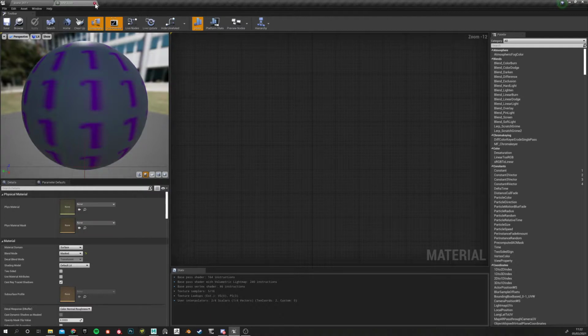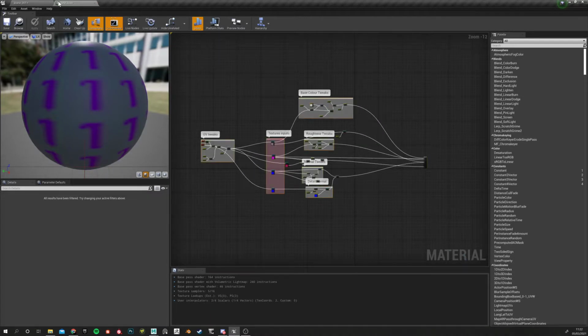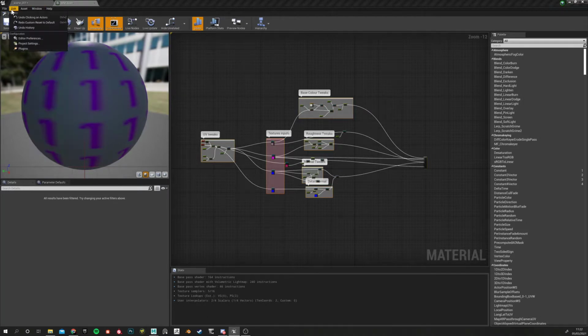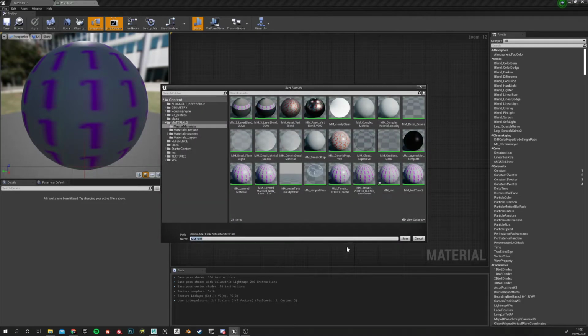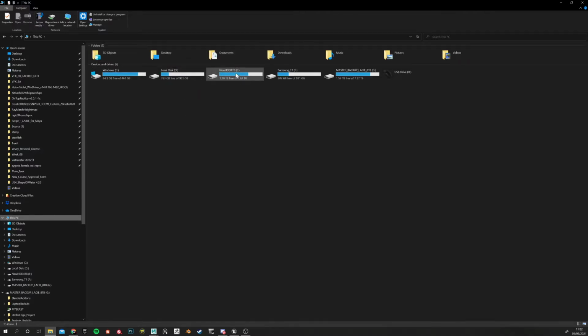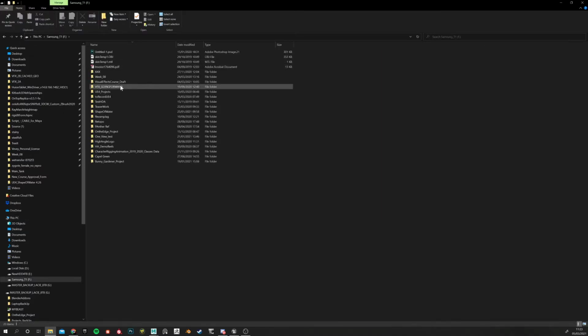You see, I think there's something over here. Maybe save as. Well, this material is supposed to be in here. I want to just put it in the chat here so you can see it, guys, so you can have it. You might have to create your own texture connection, but I just want to see if it works. We're gonna go into the project.